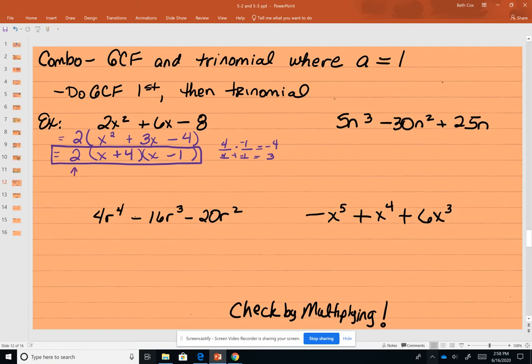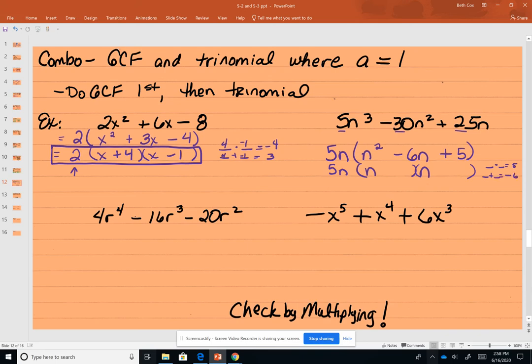Okay, let's do the next one. GCF on this one. The GCF of my numbers is going to be 5. For my variable, it's going to be an n. Okay, and so when I divide that out, I get n to the second minus 6n plus 5. Okay, I'm just going to bring that down. All right, I know it's an n and an n, and then the 5. Two numbers that are going to multiply to give me a positive 5 and add to give me a negative 6.